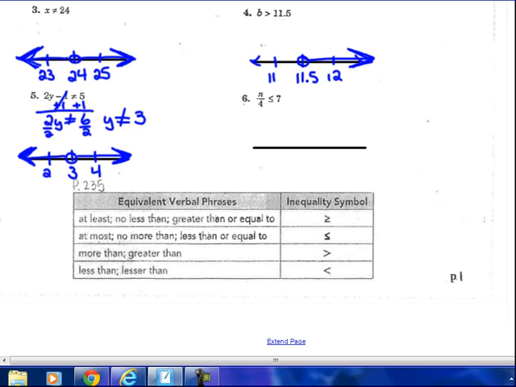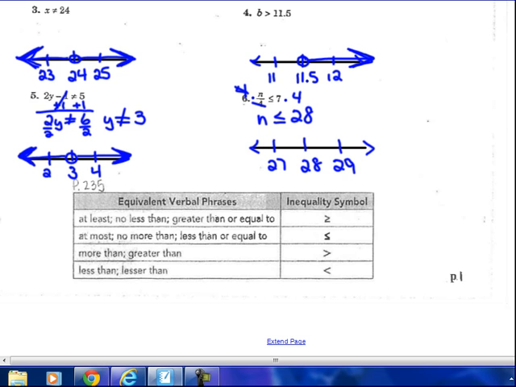Less than or equal to 7. Well, it's a divide inequality, so I'm going to multiply on both sides by 4. My 4's cancel, and I get what numbers n are less than or equal to 28. So 28 goes in the center of my number line, which needs arrows. One number to the left would be 27. One number to the right would be 29.